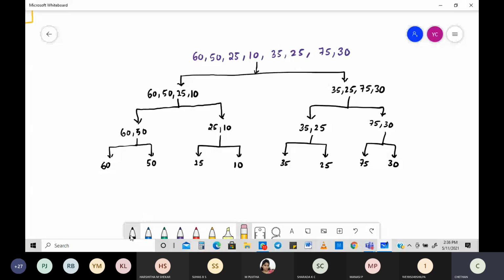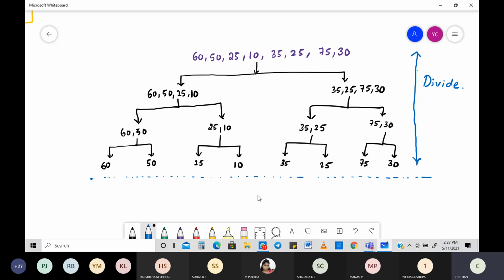So what you call this entire part. This entire thing, you call it the divide technique, right? This is what you are going to divide. This is the entire thing which you divide, and you want to show the split of it. This split part is nothing but your divide part. What will be the next one? Obviously, the next one will be your merge part. And one more thing you need to show is this is your unsorted vector, right? Unsorted array of elements.